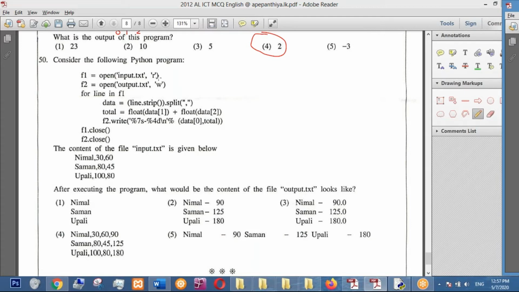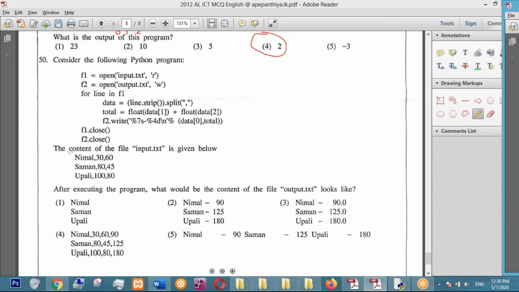F1 opens the input text in read mode, then opens the output text in write mode. For line in F1, strip, we are stripping it with the comma, and then we are looking at data 1.